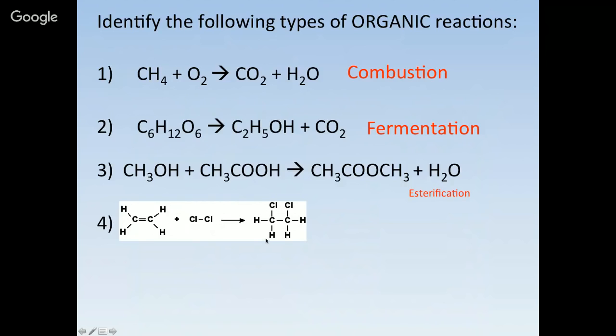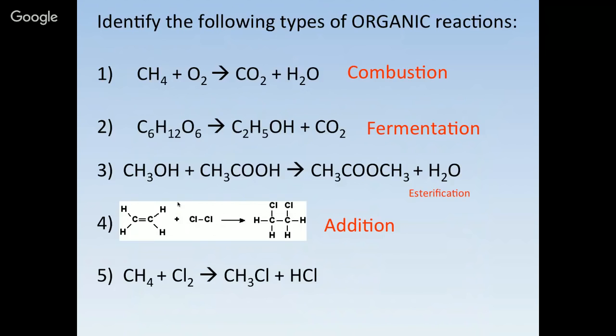You guys all said that it was an addition reaction because we're going to add the chlorines into the compound. To do that, we have to break the double bond. So you're always going to start with an alkene and a halide, and they're going to add together and be an addition reaction. And this last one looks similar to the addition reaction, but it is a little bit different.